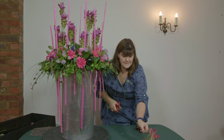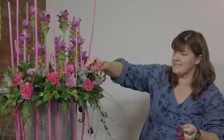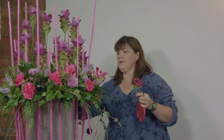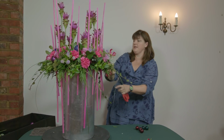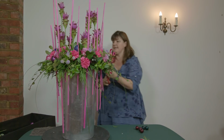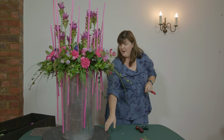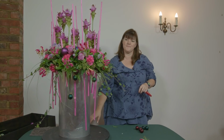Now the chances of you and a Gloriosa lily and a hoover being in the same place at the same time are fairly slim. So what you need to do is just resist touching that pollen on your clothing. Leave it a minute or two till you can find some sellotape, and then you ever so gently just dab the sellotape onto the pollen and it will just lift off your clothing. No problems and no staining. So with the addition of a Gloriosa lily, hopefully we've got something rather spectacular for your dinner guests to enjoy.